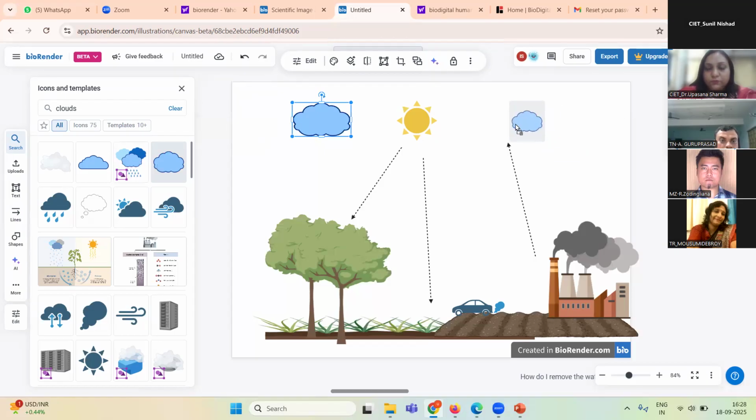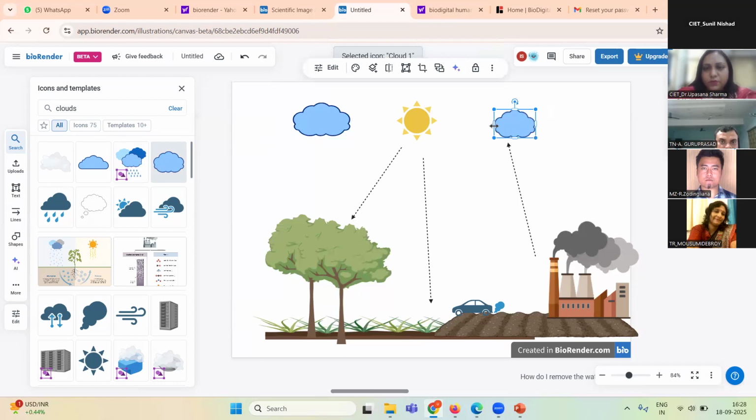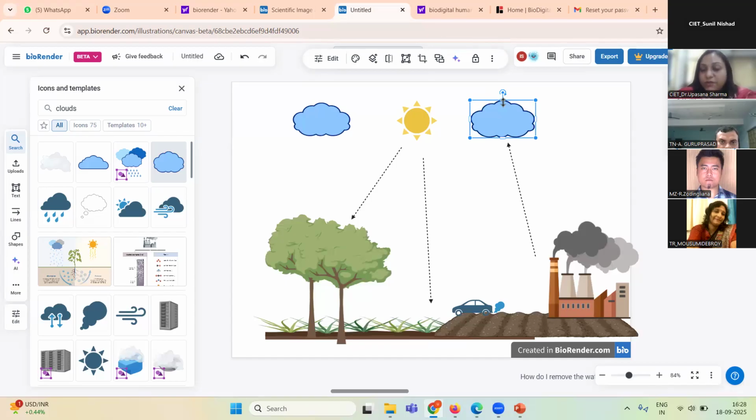So I have to download the icons? You don't need to download the icons. All I'm saying is when you are done creating the illustration, remove that illustration and then try to create any other creation. Yes, ma'am. At one time, you can have maximum 5 images on your page. Okay, ma'am. Understood, ma'am. I will try again.